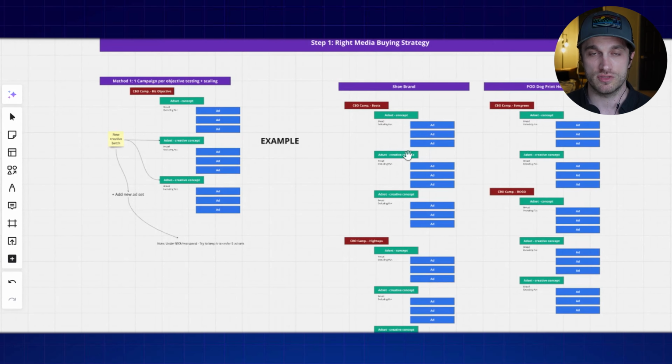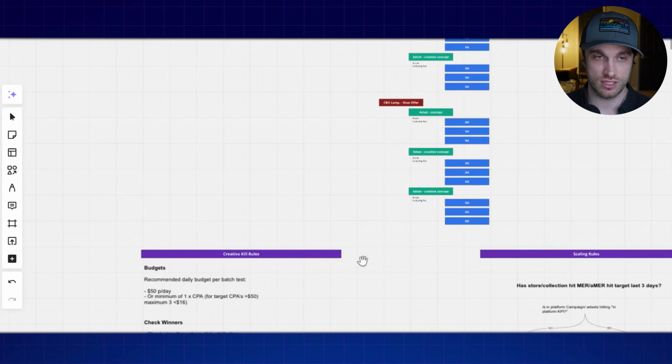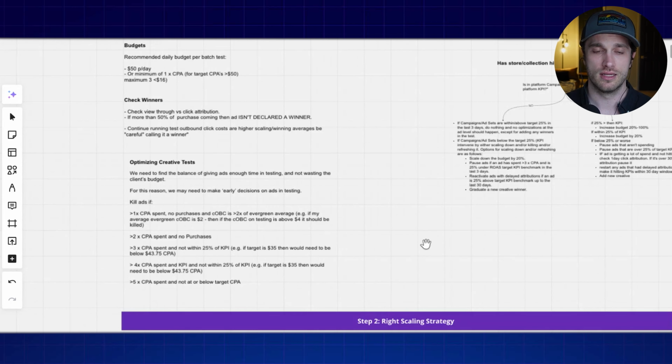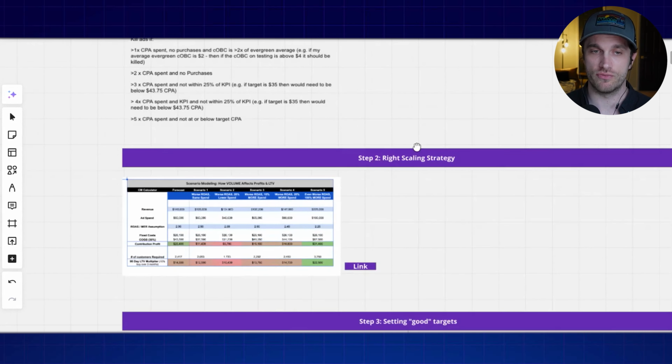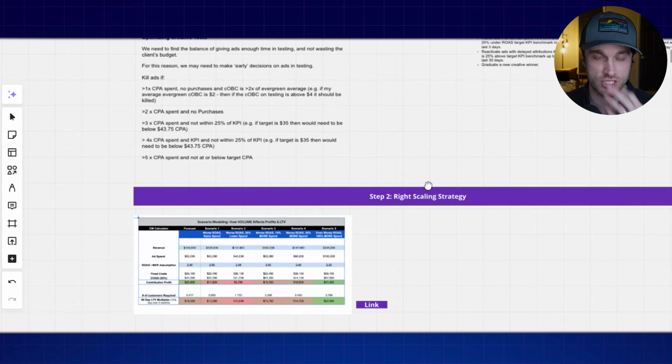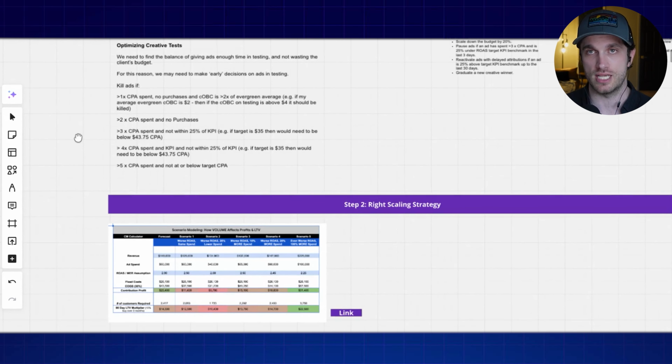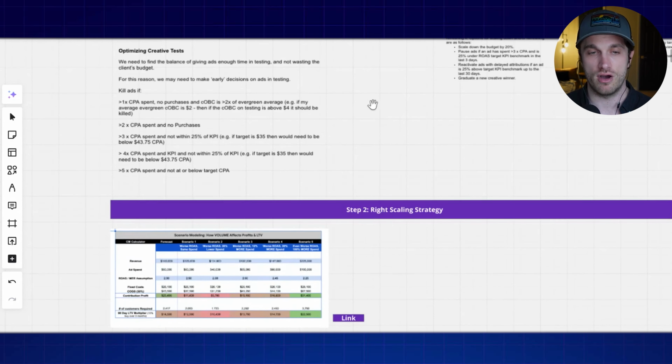how to media buy and set up your account structure for different types of brands. We have showed you creative kill rules, scaling kill rules. Now what I want to do is I want to just walk you through scaling with volume. This is very important. We're going to set targets here in a few moments, but this idea that I'm going to teach you, if you get this one idea and you get it exceptionally well, you will be far more successful than your peers, whether that is a competitor who is a brand, whether that is a fellow freelance media buyer or another agency. You will be far more successful.